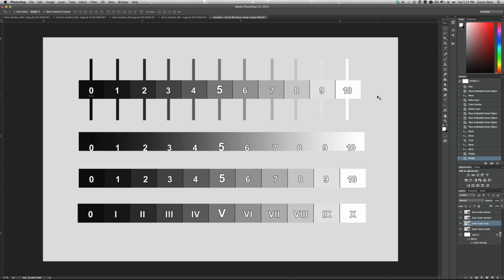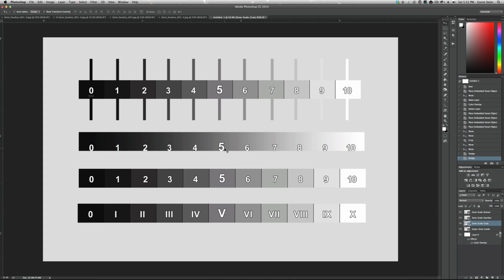You see zone 0 all the way to zone 10. So just real quick, for people not familiar with zones, zone 0 is pure black, zone 10 is pure white, clipped. Zone 5 is middle gray. Middle gray, or 18% gray, or whatever you call it, that's what meters default to. So if you use a spot meter and do exactly what it says, I'm not talking about computerized averaging meters. I'm talking about being in control of your exposure. If you use a spot meter, you're going to default to that middle gray. Once you know that, once you meter that way, you can then look at an image and say, where do I want to put that tone? How bright should the face be?